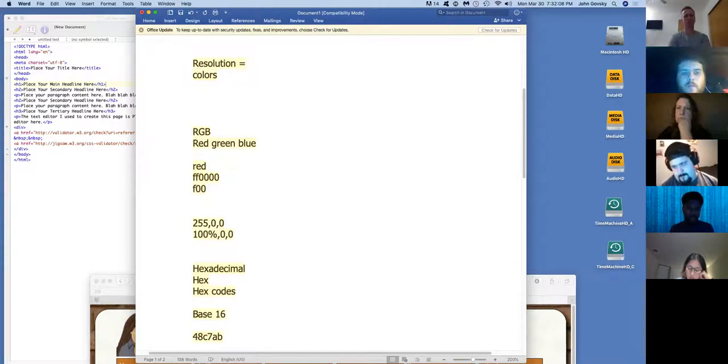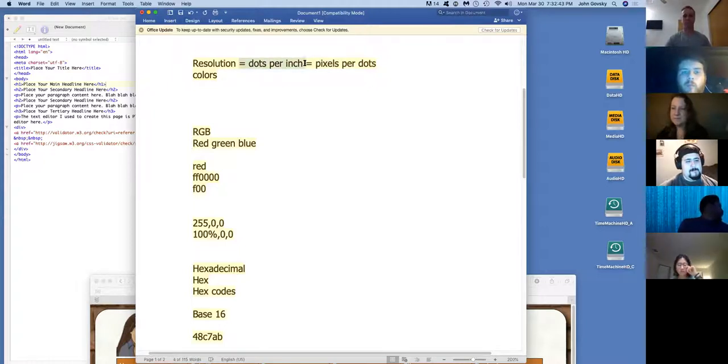is dots per inch. And I'm not one of these instructors that makes a big difference between dots per inch and pixels per inch. To me, it's all the same. It's dots per inch, dots or pixels. We're talking about pixels, right? So if you like to think of it this way, it's pixels per inch. Many people say dots. I'm not going to worry about it. We're concerned with pixels. And for my mind, pixels are dots. But yes, that's not exactly true, I know. So some of you are saying, oh, you shouldn't say dots per inch, whatever. I don't care. Pixels per inch is more correct, but that's what we're talking about. We're talking about resolution in terms of pixels per inch, dots per inch, okay?